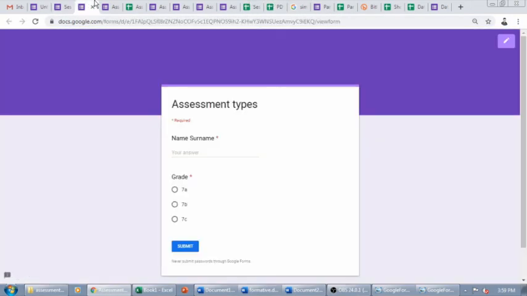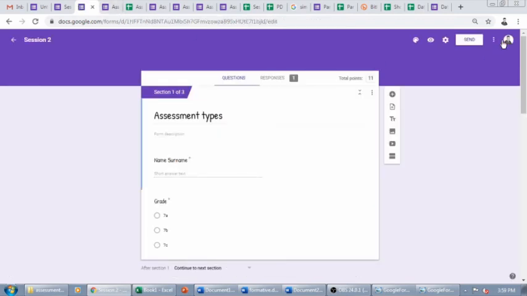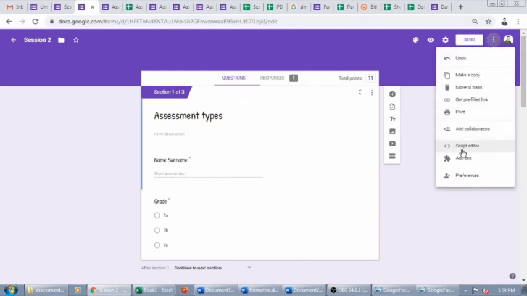The add-ons part. It's not a feature of Google Forms. Google Forms doesn't have this feature, but some other third-party people made add-ons.